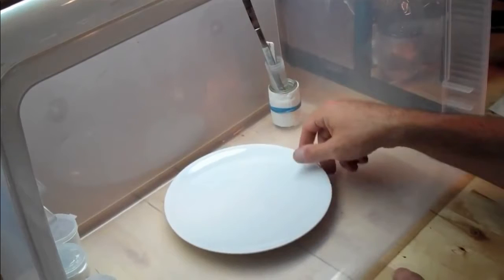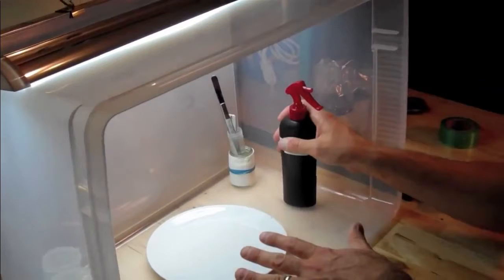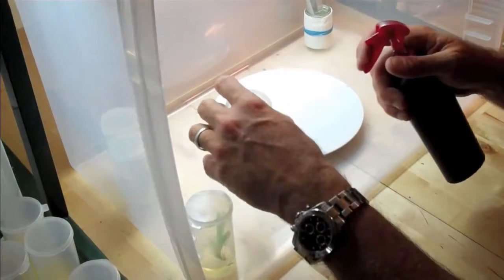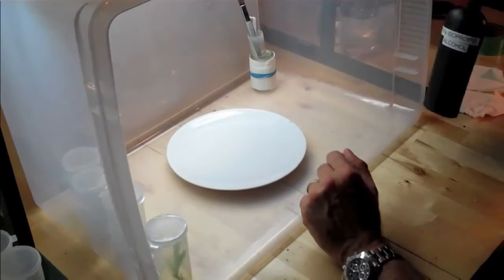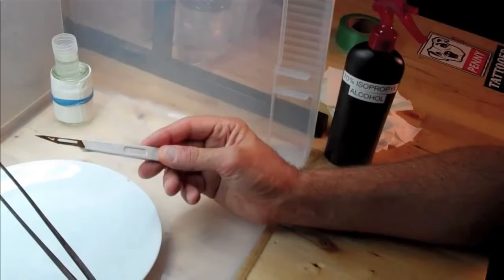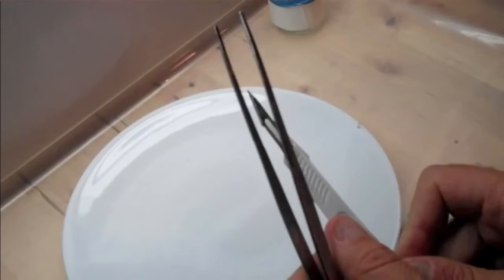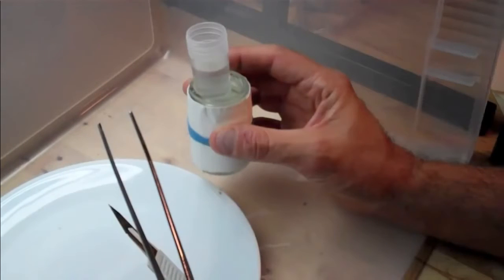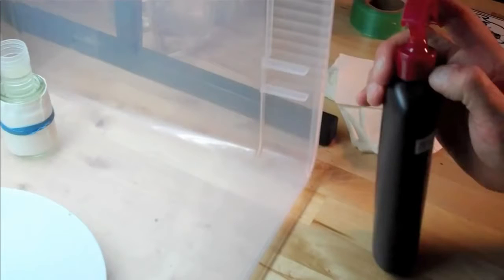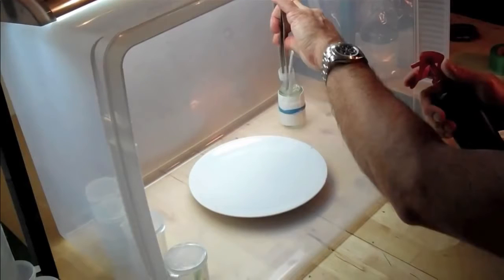What I've got is a smooth plate to work on. We have used rubbing alcohol and sprayed down the inside of the vessel and wiped it all down so my surfaces are clean. Always a good habit to put a little extra spray on bottles that have been closed for a while. And this is the most important part right here, clean tools. I've got an 8-inch forceps and a simple little stainless steel blade surgical scalpel. Getting a little rusty, but these are in a solution of 70 to 90% alcohol. This is just your regular CVS alcohol in here, and I use the jar to keep it from tipping over. Now, similarly, I'm going to make sure that all my handles have been treated. An alcohol spray just guarantees that nothing's growing on there that we haven't asked for. Spray my hands.